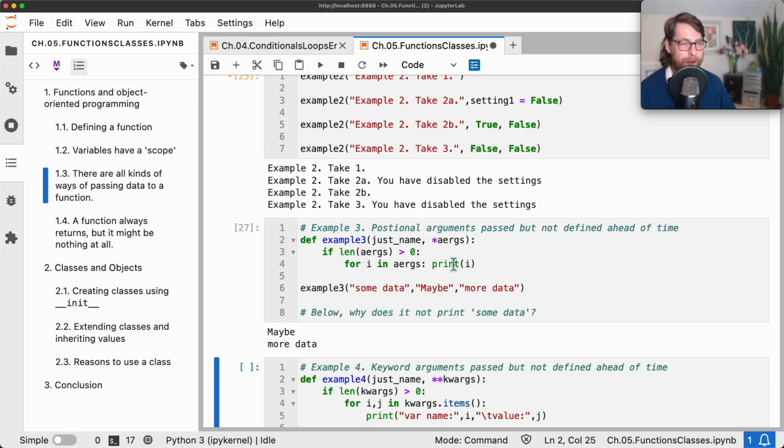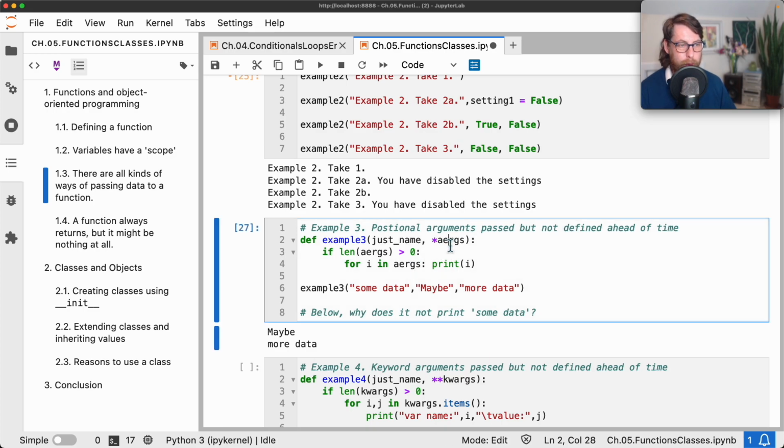What's important is not the word args, although that is often what's used by convention. It's that this little star here says we're going to have some arguments after this. We're going to call them by this, and you can reference them by name or reference them by position, the first one and then the second one, and so forth.